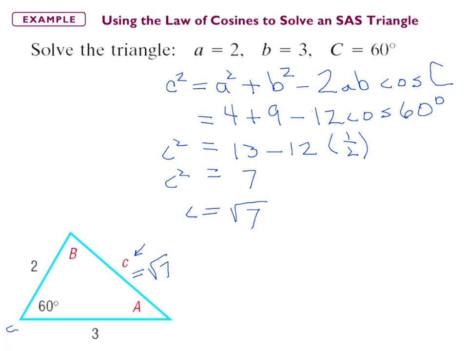So that's nice. I can find out what C is. And I can also use this to find out what my angles are. I can actually reuse the law of sines now once I find the other side, because I don't have all the unknowns anymore. Does this make sense? Okay. Let's do another one. Do you want me to solve for all the angles? Let me just solve for one of the angles, just for the heck of it.